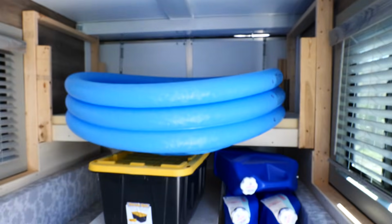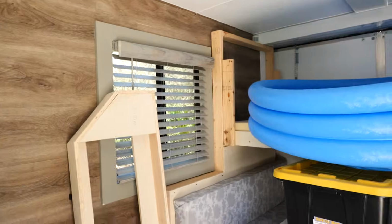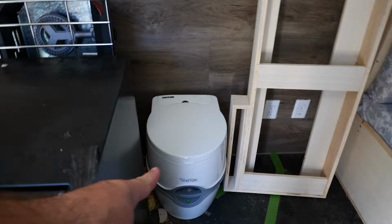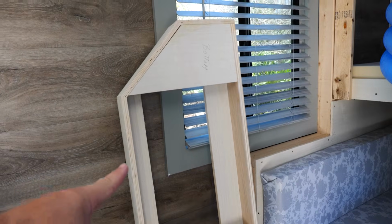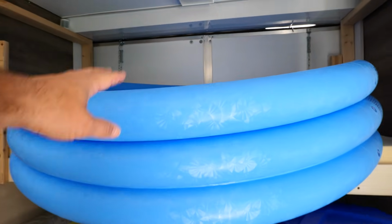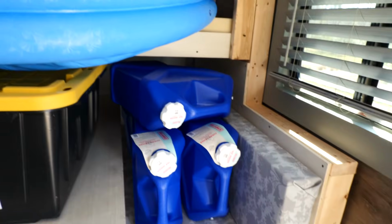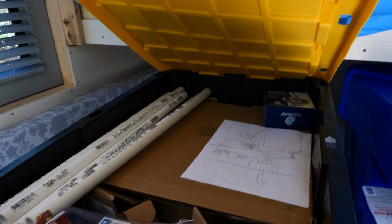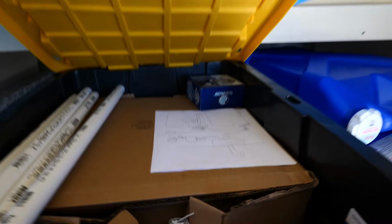The trailer as it sits today, not very hurricane bug out ready, okay? The refrigerator sitting here, I've got a microwave in here, assorted junk. I've already gotten some stuff out of here. Hey, there's the toilet. Hey there, old friend. This is part of the cabinets that are going in. Yeah, because everybody keeps their kids' little inflatable pool in their trailer, right? And I've got my water bottles. That's gonna be part of the system. That's going in here, and I got my container here that is full of what will be kind of the sink and water system. There's my highly detailed plan for that.